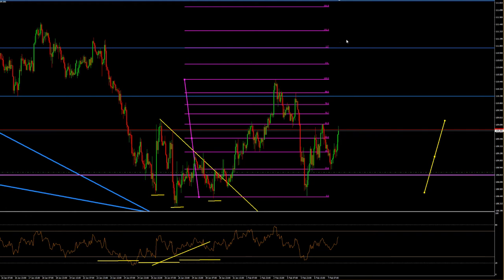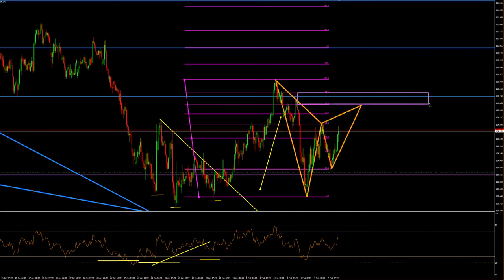But you could see, and this is a smaller time frame as well, we come up to this area and we have a little pattern here. First of all, you have this 786 and you have a nice little Gartley right here. I could draw it in for you. You got X to A to B, and then you have B to C, C to D right into this area. You can see 786. The other thing you got is a potential AB equals CD pattern that's developing here. You can see that goes right in nicely to the first target again, into the area of previous selling. So we'll see how that develops.